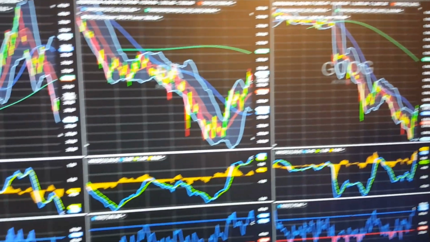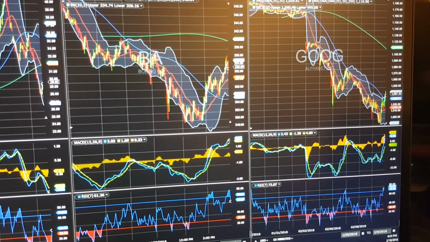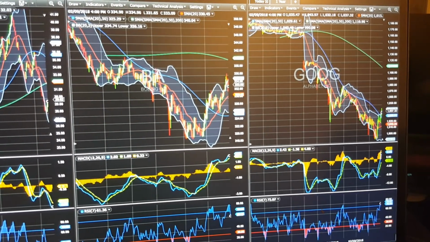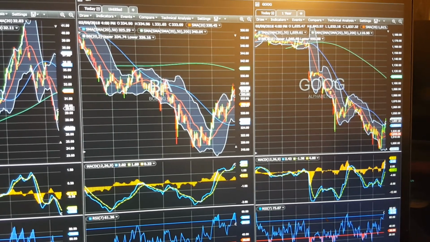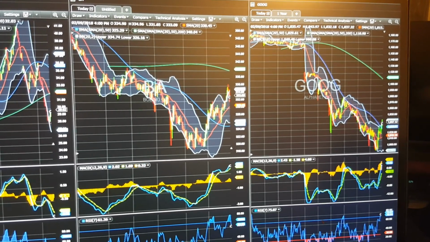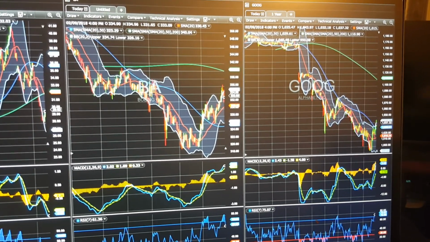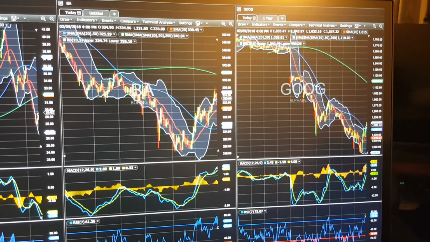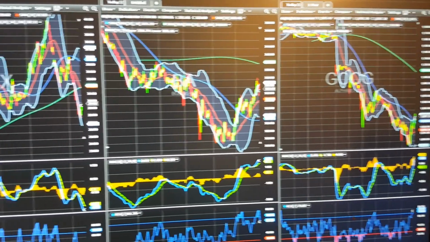Now the thing with these companies is their options are pretty expensive, but they are also pretty stable in that they don't lose their value that much. So I prefer to trade companies that have options that are stable in price, and also that are liquid, so they get a pretty decent volume. You don't want to trade options that have a high spread between the bid and the ask. You probably lose a lot of money if you do that.